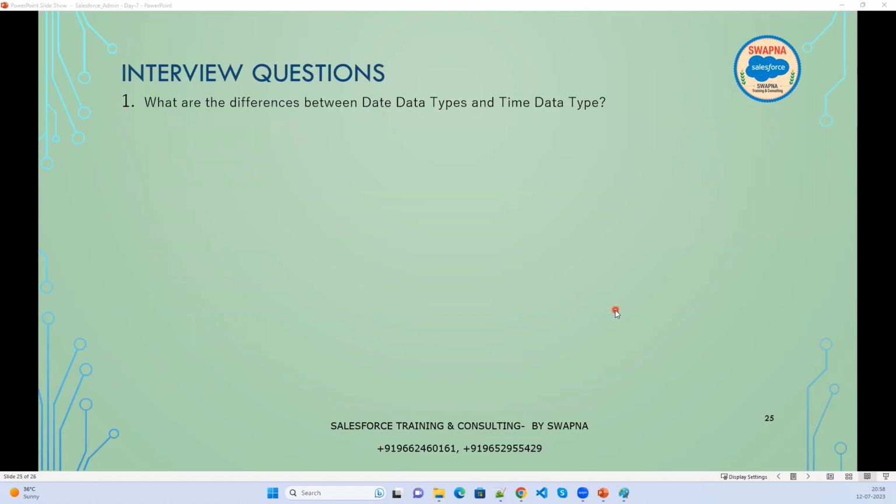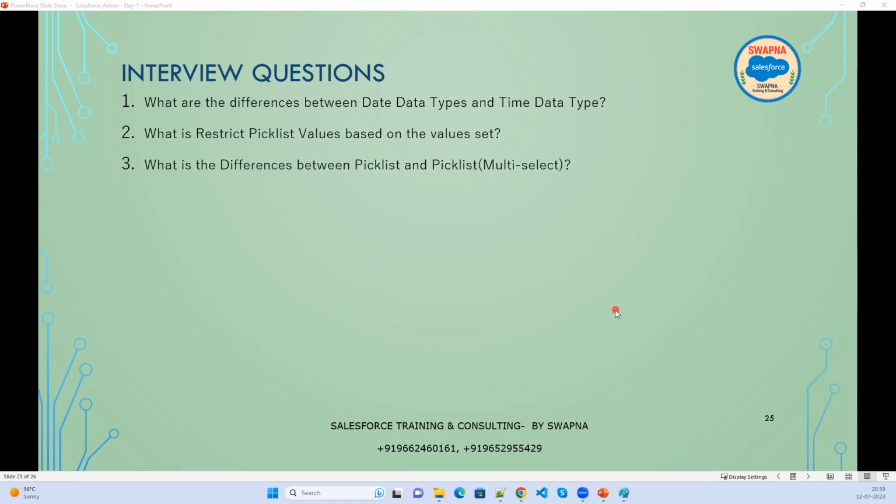Interview questions are: what are the differences between the date data type and time data type? What is restrict picklist values based on the value set? What is the difference between the picklist and multi-select picklist?